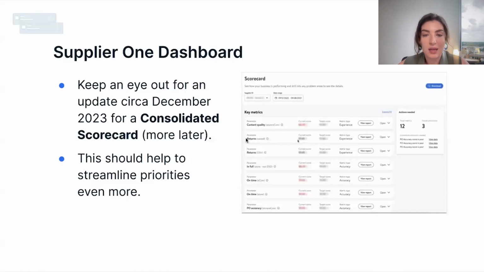Returns, we just looked at that scorecard. Content quality, returns. It looks like with Supplier One, where I'm starting to get the name, you know what I mean? It's one place for suppliers to understand what metrics are affecting their business and then being able to go take action on that. So that's where we've heard that language of streamlining priorities, seeing what makes sense to tackle, and building objectives and initiatives out for your team from these key metrics.